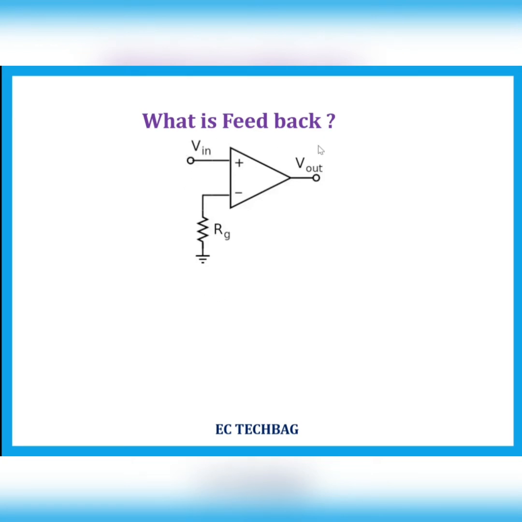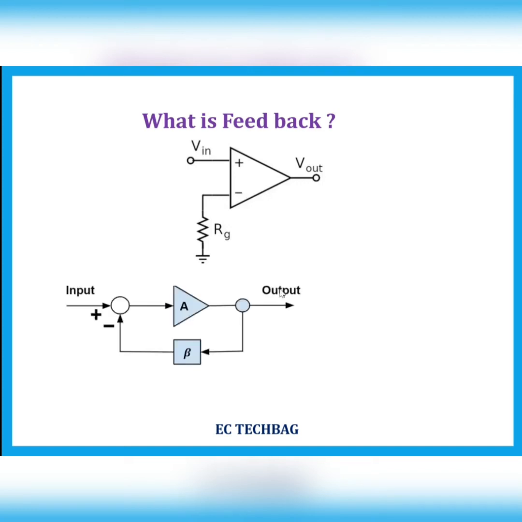So in open loop system, there is no direct connection from output to input. That is, feedback is missing. Here in this open loop system, if you provide a connection from output to input, then it becomes a closed loop system. If a connection exists from output to input, then that system is called closed loop system. Here, a fraction of output is fed back to the input. This is called closed loop system, and this part is called feedback part. So the fraction of output which is fed back to the input is called feedback.